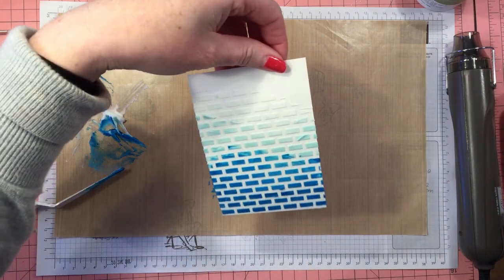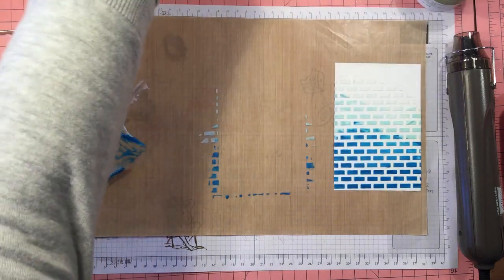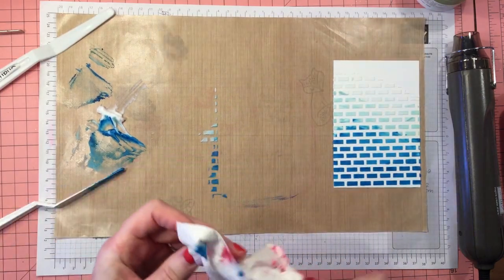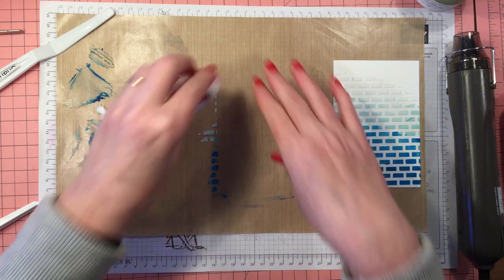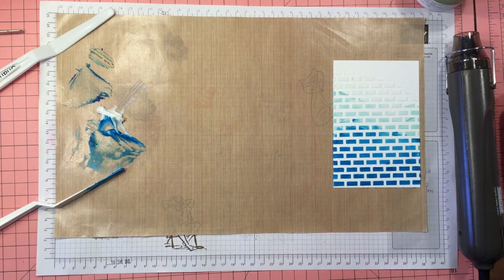There's the mask. There's the finish, the brick wall. I'm really happy with that. I'll clean up my work space, and we can quickly make it up.